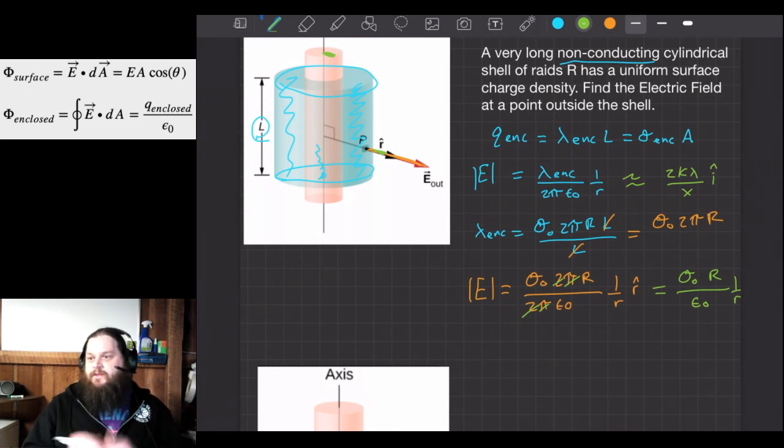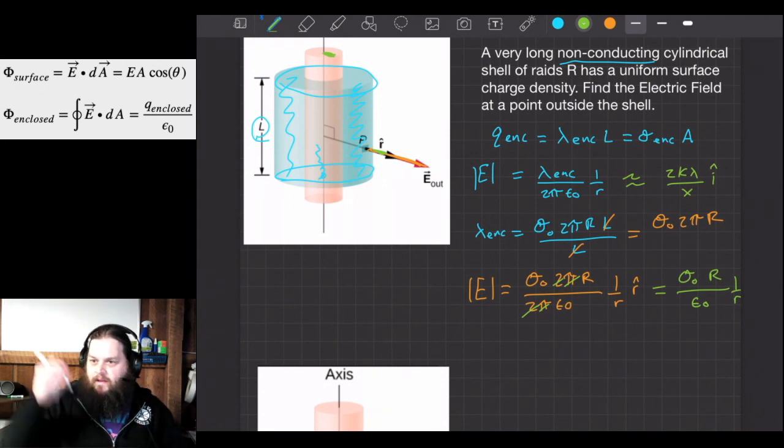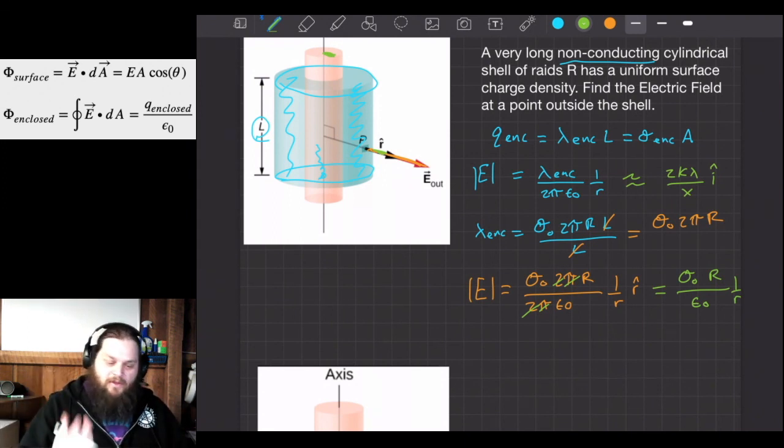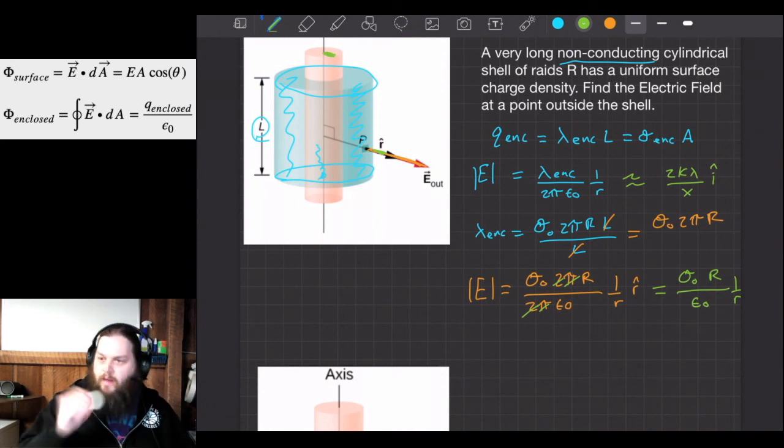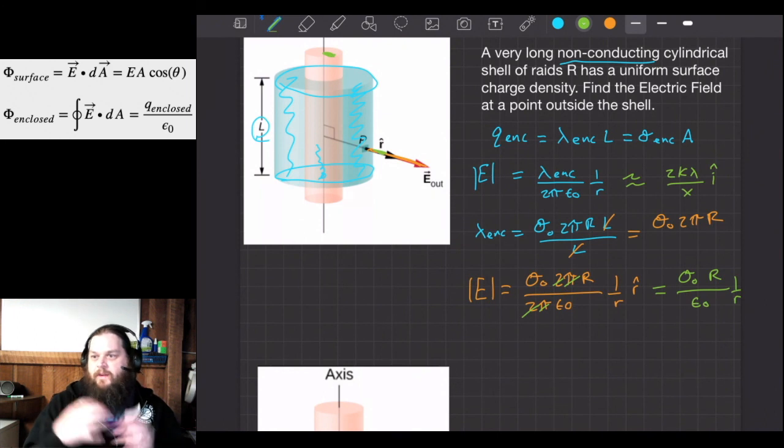So that is a really simple way to figure out the electric field coming off of an infinitely long wire. Just by using Gauss's law, it's a lot easier than doing the complicated integrals that we were doing last week for this infinitely long wire. We can just look at the charge enclosed in this, plug that charge density into the charge enclosed for that section, and figure out the electric field.